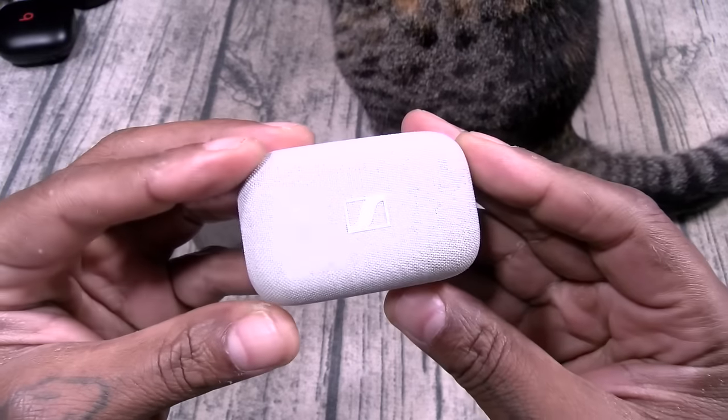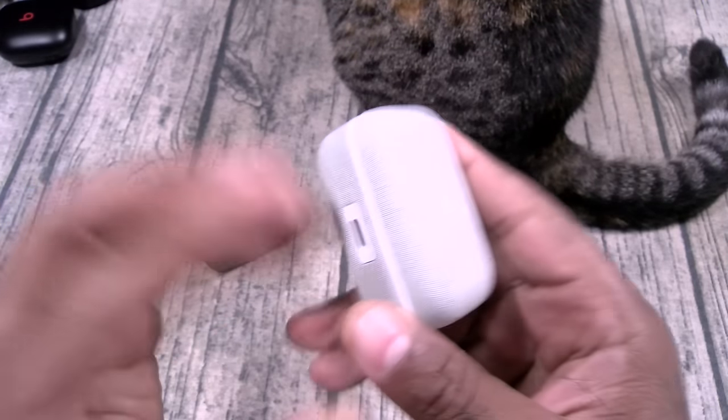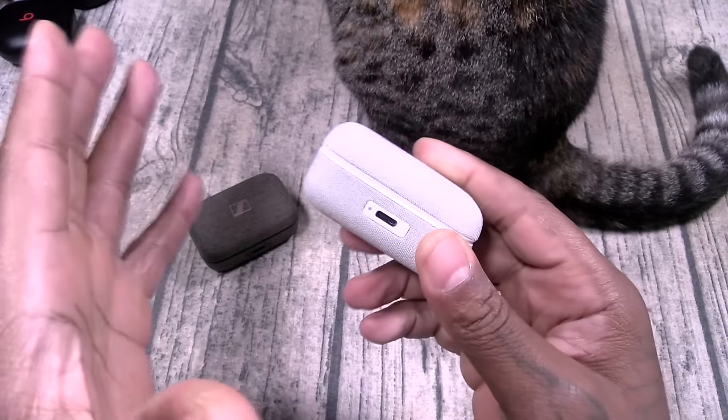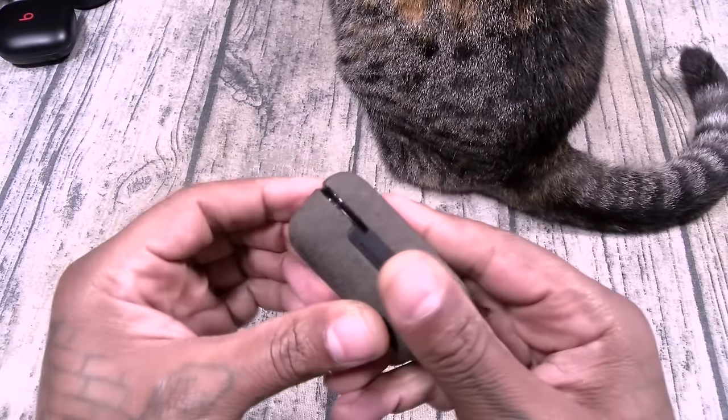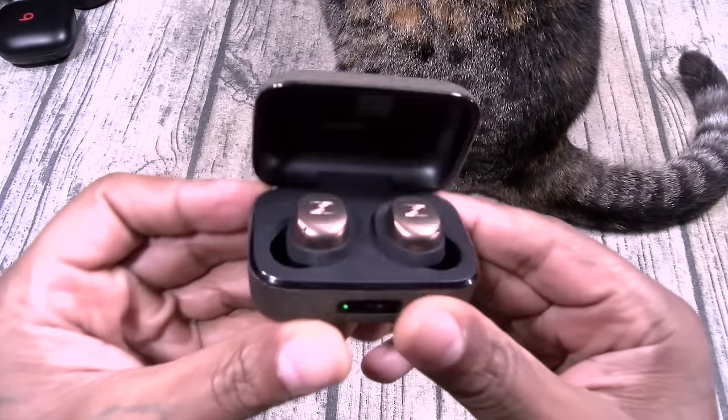And look at the case. The case is already starting to get dirty. So I would not recommend buying the silver if you're going to be rocking these every day. This case is going to be filthy before you know it. Now, the copper case does look a little bit better. And here's how the copper ones look.